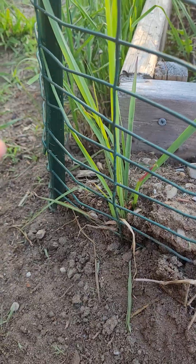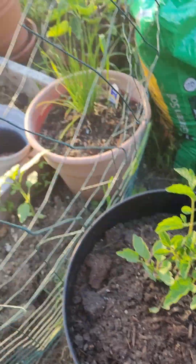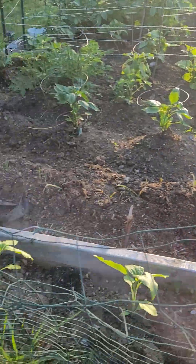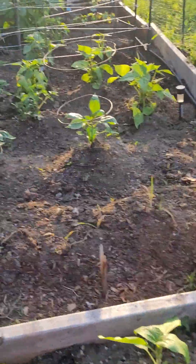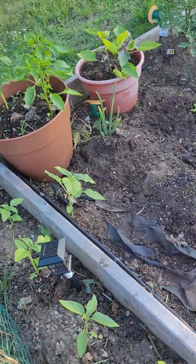These tiny plants in here are herbs — this one is 'tanglad' (please help me with the English word for that). That's a scallion or chives. Over there is supposed to be garlic. This is lemongrass — it smells so good! Those are my different kinds of peppers, including regular peppers.